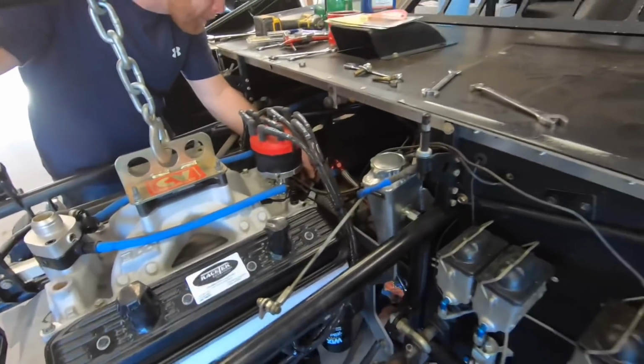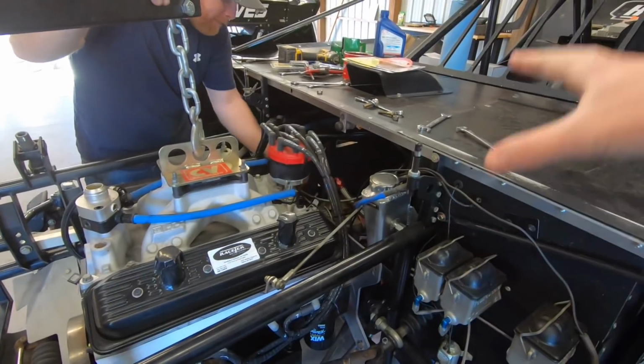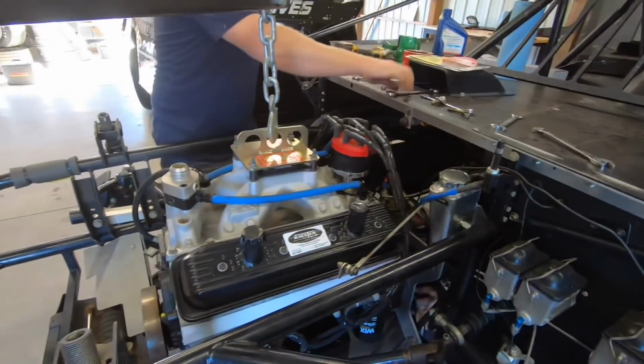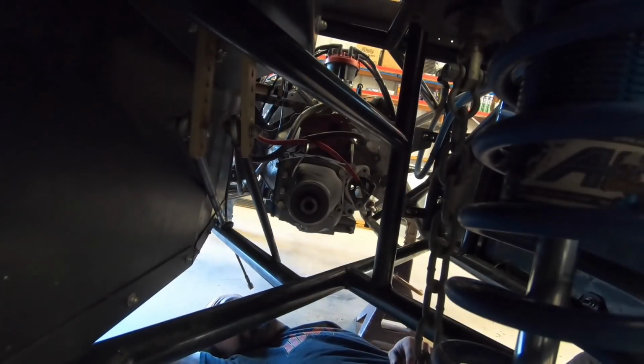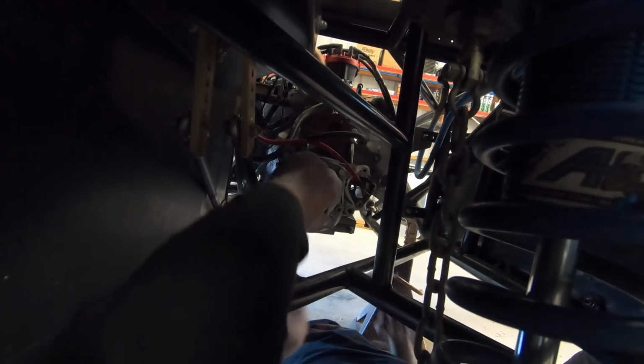All right. Bell housing, motor sitting in the hole, bell housing bolted to it. Now the transmission can go in, and we can start bolting things on the motor. You're getting to see every bit of it today: rear end installation, engine installation, and transmission.